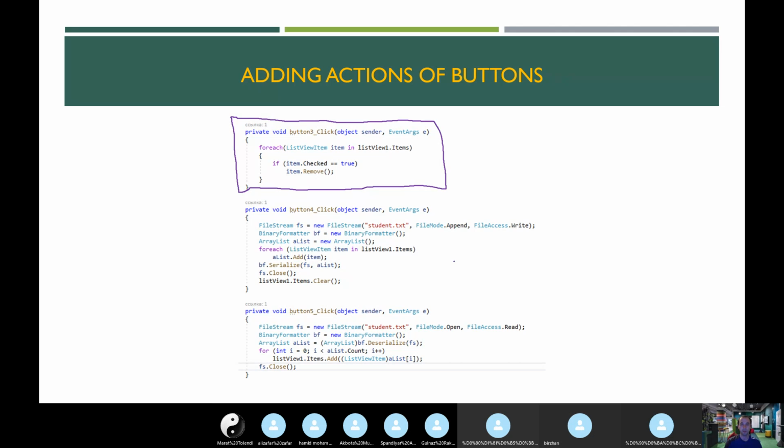Then what we need to do is also the write operation to the files.